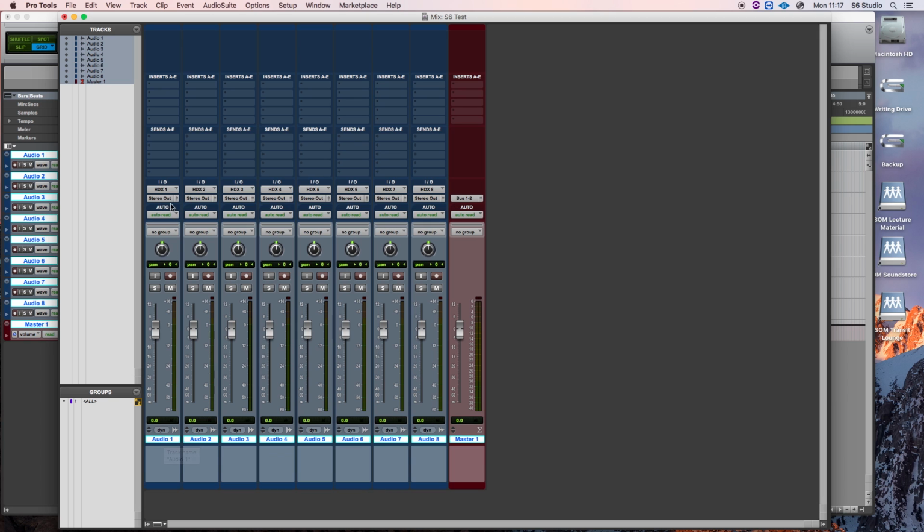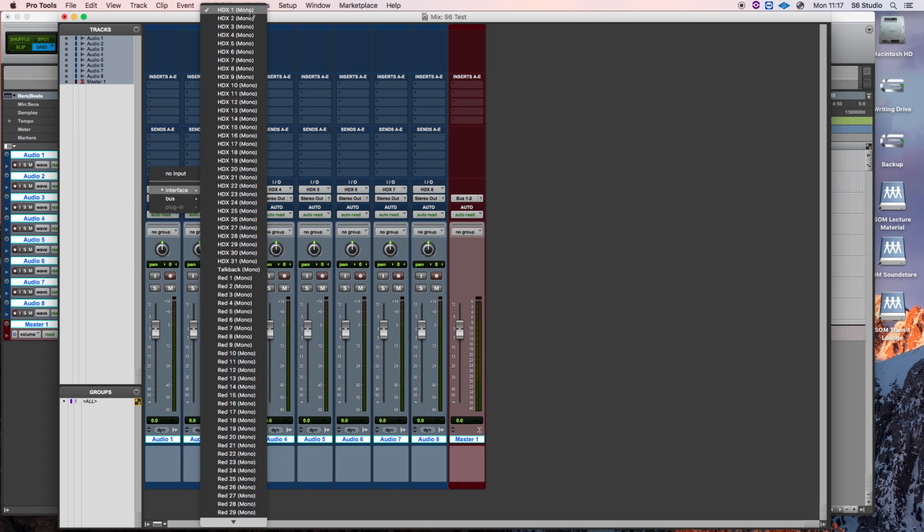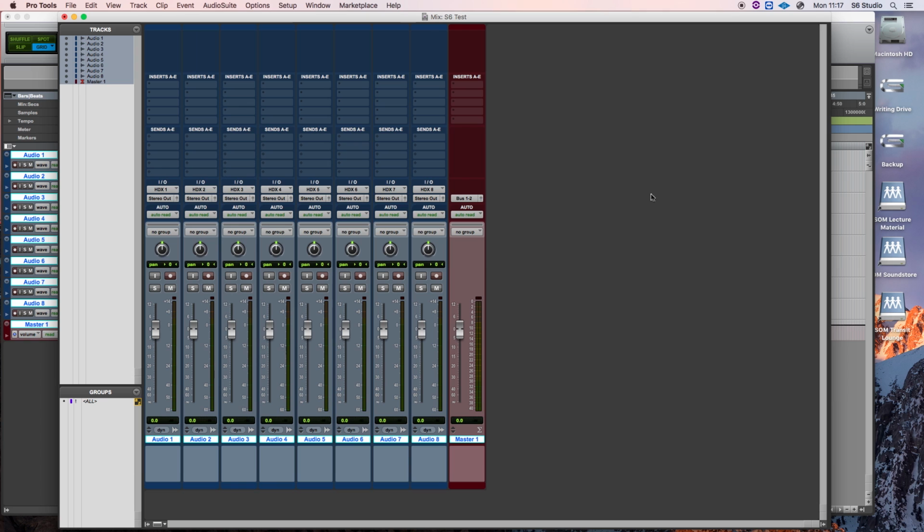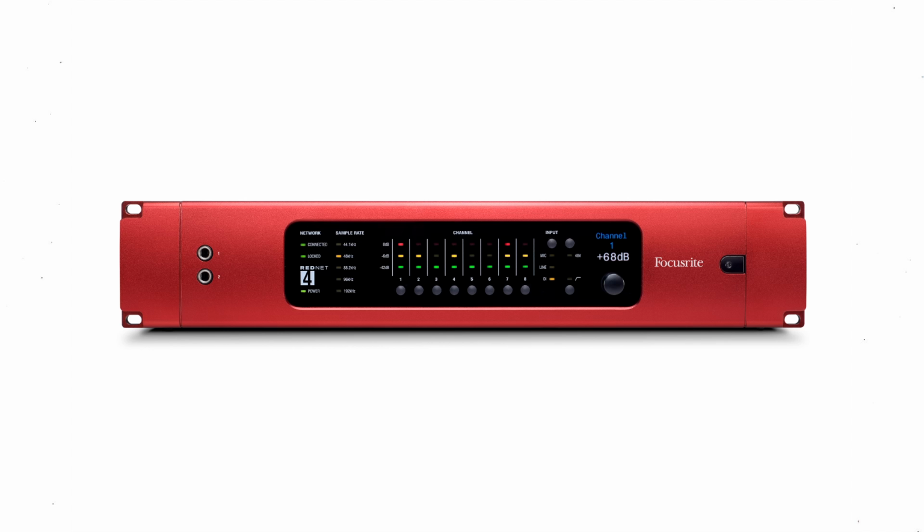Now, the default that you'll see is the analog audio inputs that come in through the Avid HDX devices. So if I select here, you can see that I've got HDX1 is my channel audio 1. Now, our normal operation in this studio is to use our Focusrite Redneck preamps. Now, these are the digital preamps that are always set up for you, and you can access very easily from within Pro Tools, but also from within the app that loads when you turn on the computer.